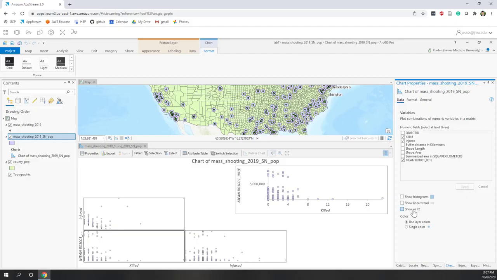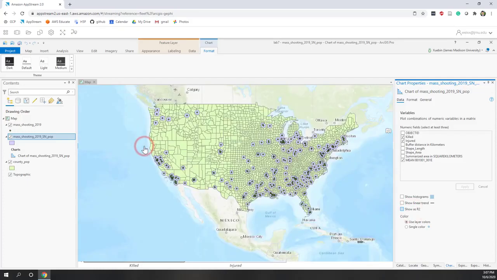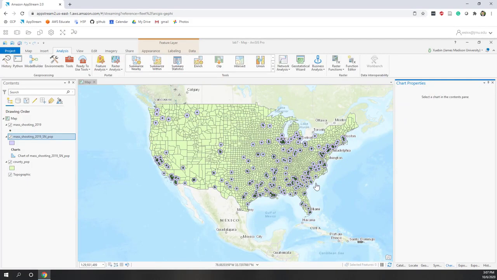Okay, and basically you can see it's much similar. So the R square are zeros. Okay, so I think the results are consistent with the ones that we have done earlier. So that is the second way that we can calculate the average population within 50 kilometers of each instance.